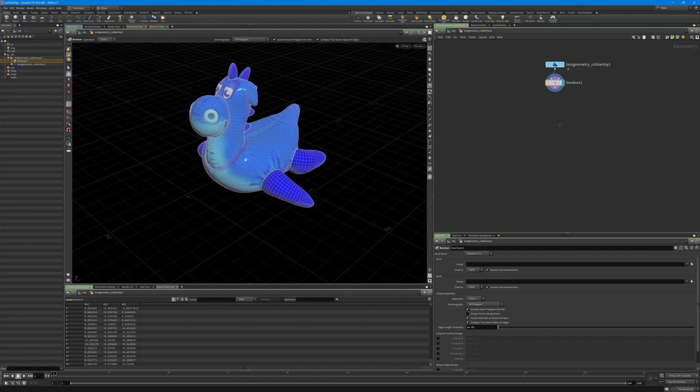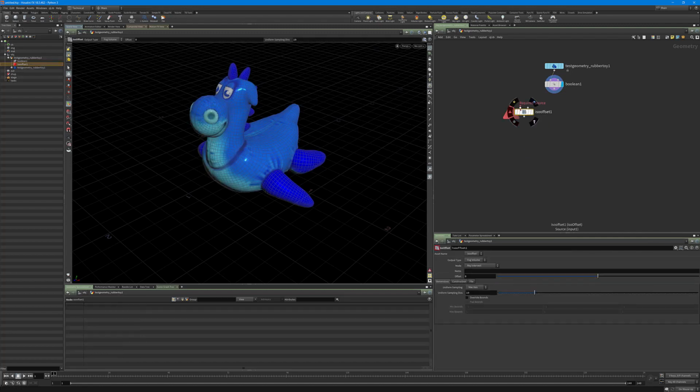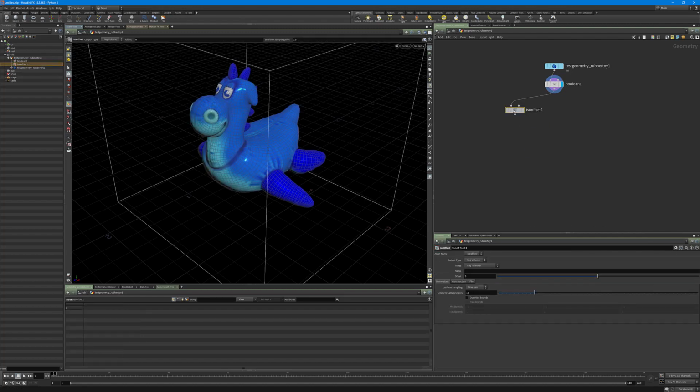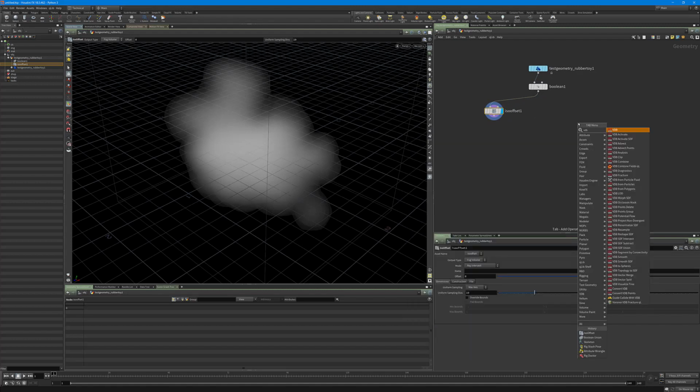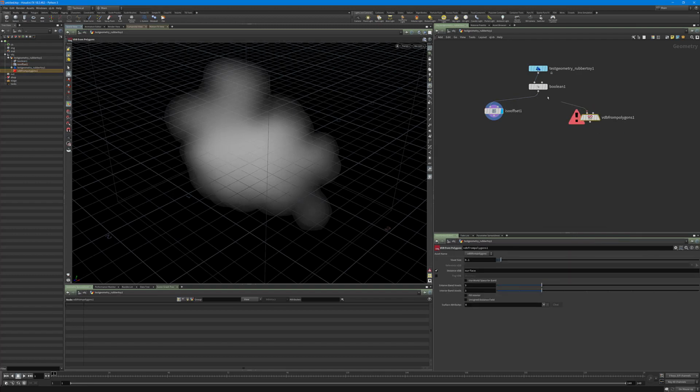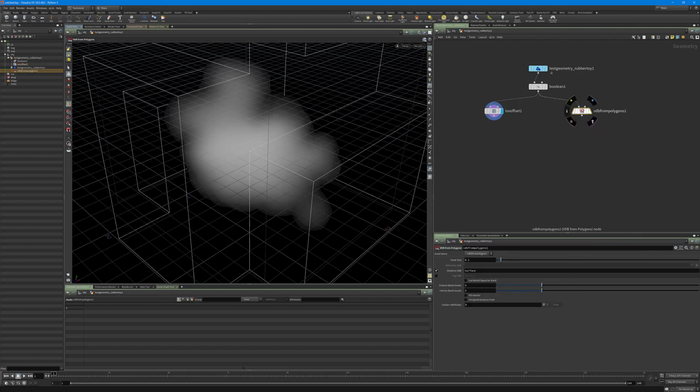So yeah, great. Now we're going to put down an ISO offset. ISO offset is how you create volumes for Houdini's own internal volumes, and at the same time we're going to put down a VDB from polygons and shadow the two, because believe it or not, the same name works the same way in wrangles and also in volume VOPs. It doesn't matter whether it's a volume primitive or an SDF primitive. It's the same. There's no differentiation between the two.